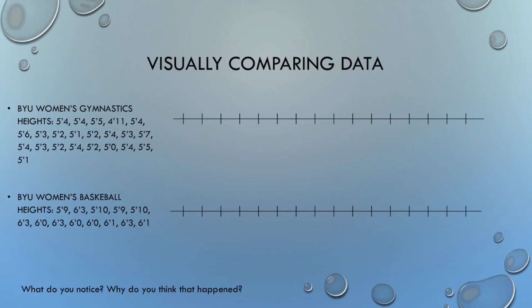So let's visually compare some data. I guess you can probably figure out where I went to college. But we have different heights. And so we have 4'11", and we go all the way up to, what was it in the next one? I think it goes up to 6'3". So I'm going to just be writing stuff down. I'll speed up the video a little bit so you can see, but I want you to pause it and try to do this yourself as well.